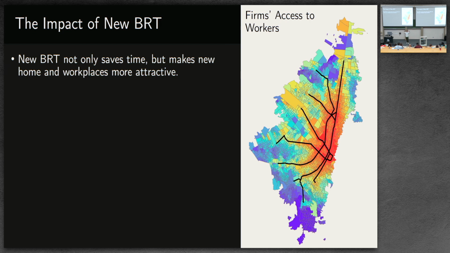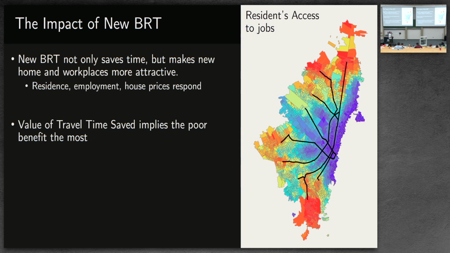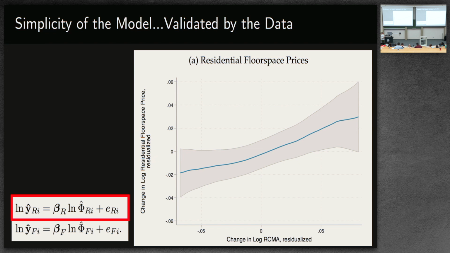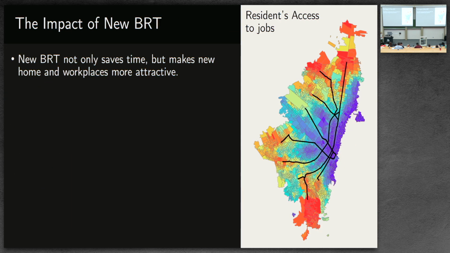So again, in our chain of events, policy comes in, changes attractiveness, choices change, house prices change. This is just showing you that first part of how the attractiveness changes. I can go to the actual data and show you how that change in attractiveness actually changes things in the data, right? So the model tells me that there should be a linear relationship between outcomes that residents care about, like residential house prices, and changes in this access to jobs, right?